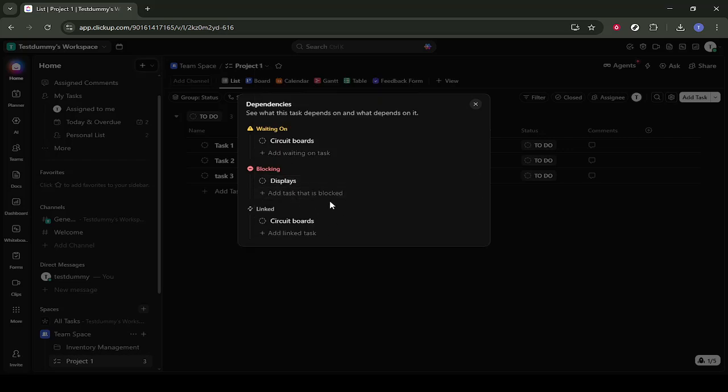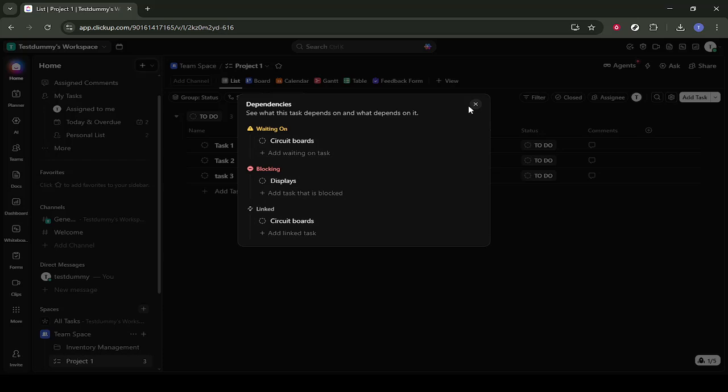As you continue, you'll see how your tasks form a clear order. One depends on another, which depends on another, and so on. Once you've added your dependencies, take a moment to review them. Check that each task is waiting on the correct task and that the sequence matches how your work should actually flow. This will help prevent confusion and keep your project running smoothly.